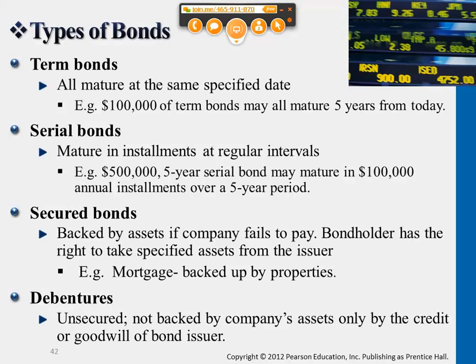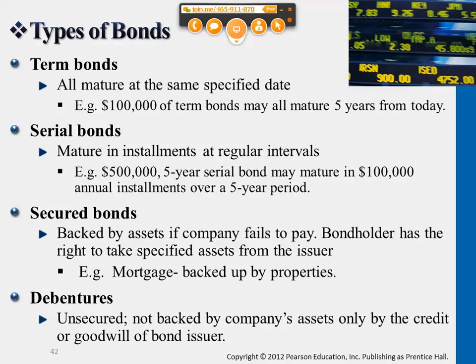Debentures, just the opposite of secured bonds. Most of the bonds are not really backed up by assets, so debentures are very popular too. Usually it just means the opposite of that, not secured by any type of asset. So a bond not secured by any type of asset usually has an interest rate that is slightly higher than secured bonds. Secured bonds are backed up by assets, but at the same time, since they're less risky, the interest rate usually is also lower for these bonds.